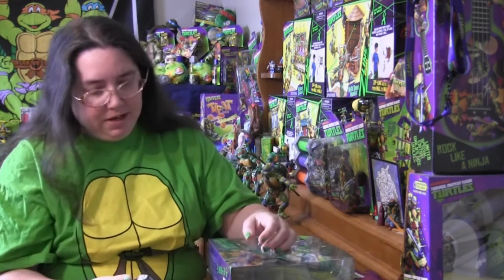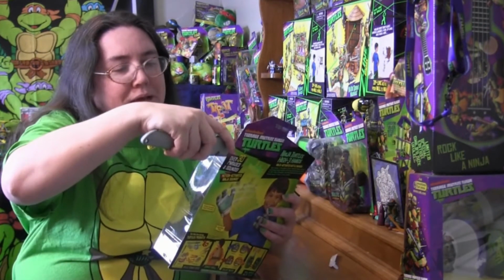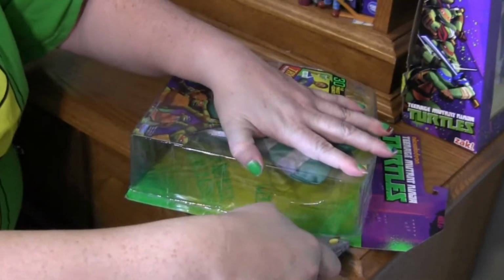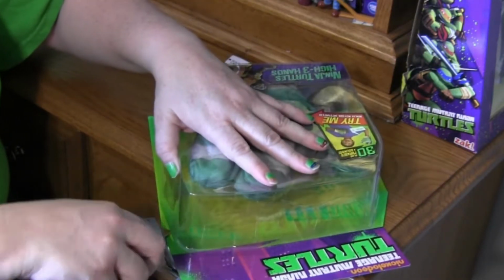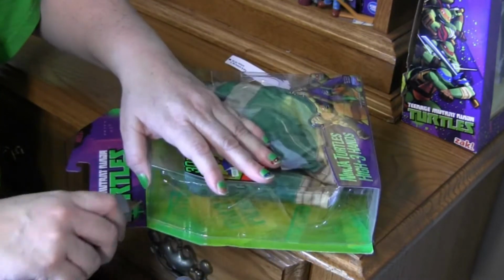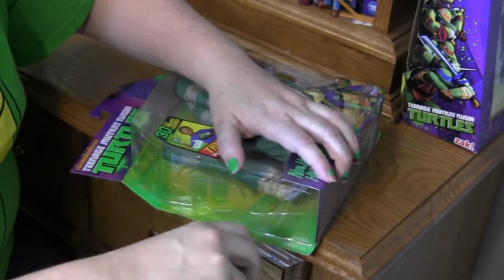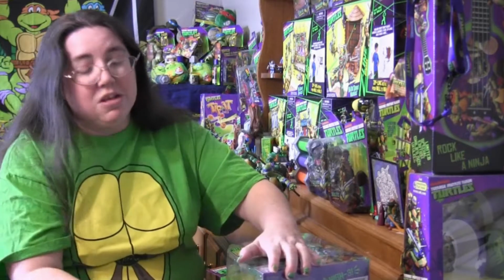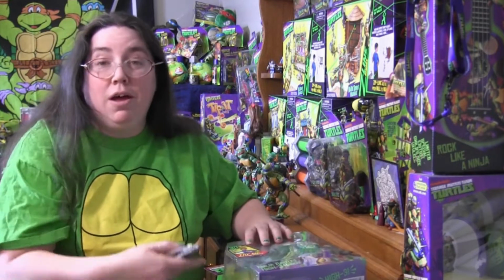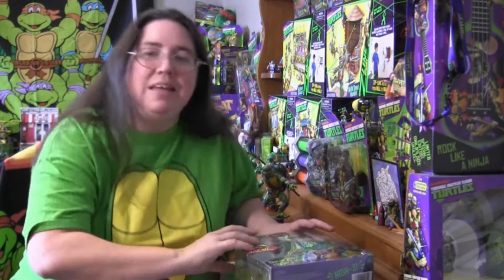First thing is getting the plastic off. Everyone knows I like to save my cardboard, so cutting the plastic is a little bit better because that way I save it for a rainy day. Actually, for an ever-growing box collection of Ninja Turtles that has been growing since 1989. It's interesting because this time we can hear the product trying to break out of the packaging too. Not just me.